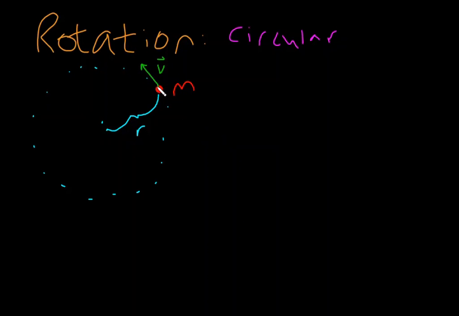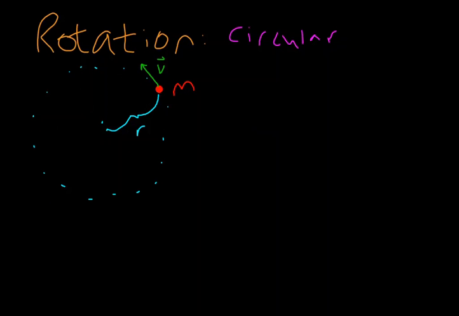So pretty soon, when this mass is here, its velocity will be going like that, right? So its velocity will keep on changing. Not change, so it's going to be going the same speed. Well, not necessarily the same speed, but we'll talk about that in a minute. But in the absolute most simple case, it is uniform circular motion, which means it's going with the same speed, but its velocity will change. So its velocity is always going to be tangential here, and it will just go around the circle.